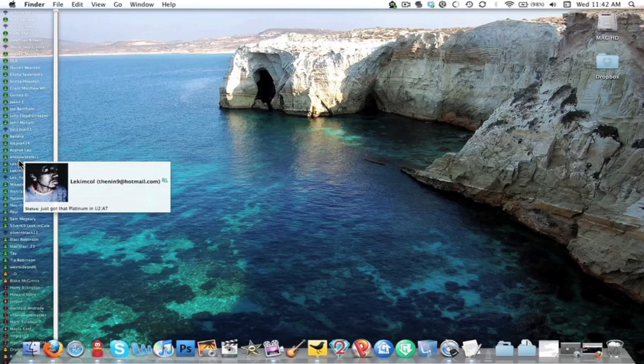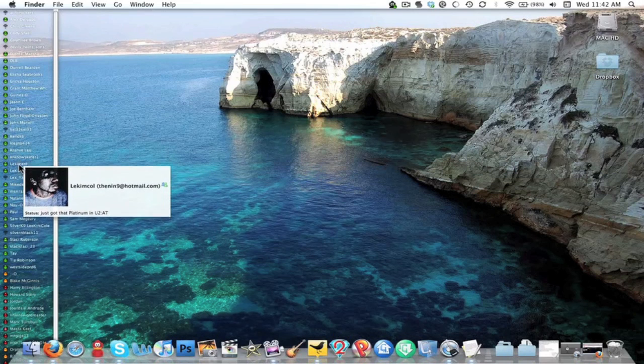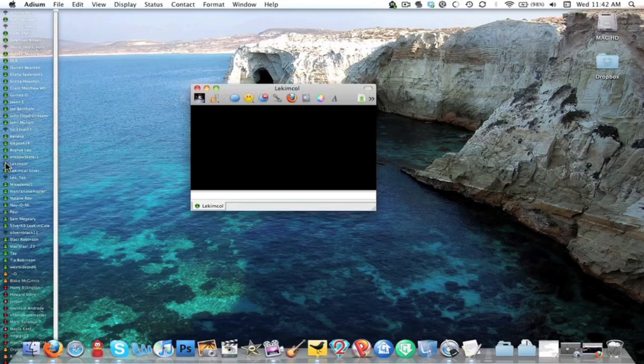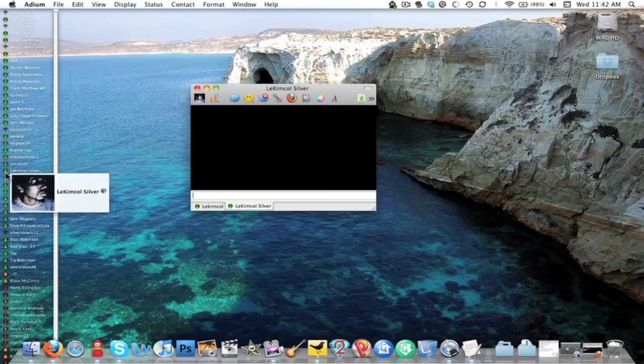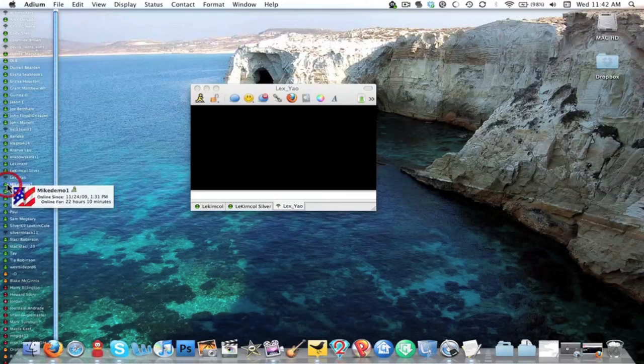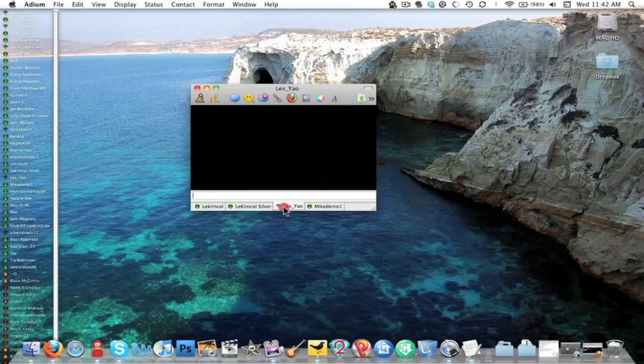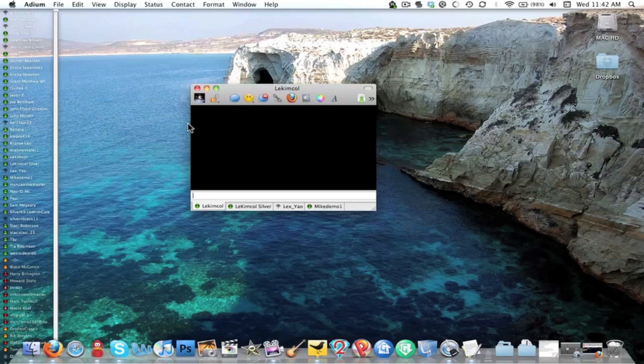You can see people's pictures. Hey, that guy looks familiar. Another thing that's pretty cool about it is when you click on somebody's name and you're ready to type to them. A lot of instant messengers have multiple boxes all over the place. Well, not on this one. If you're talking to multiple people, it's all in one box instead of one box over here, one box down here, one box over there. That's one thing I like about it because it keeps your chat boxes organized and all in one space, so you're not clicking all over the screen.